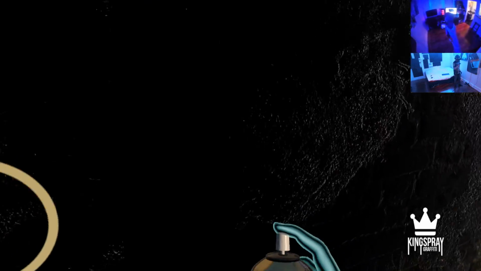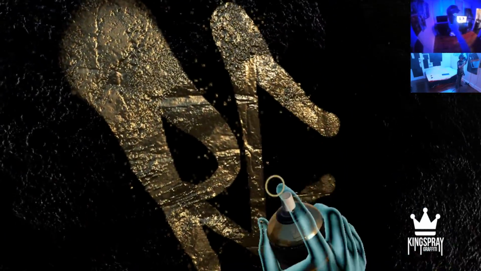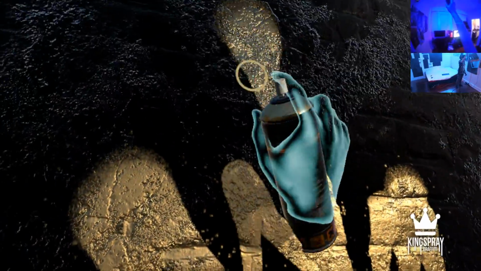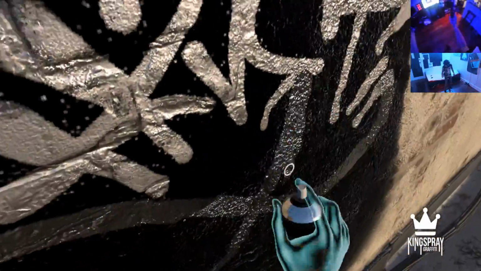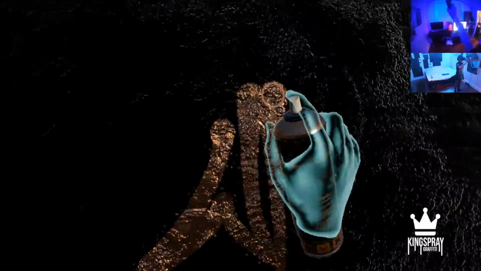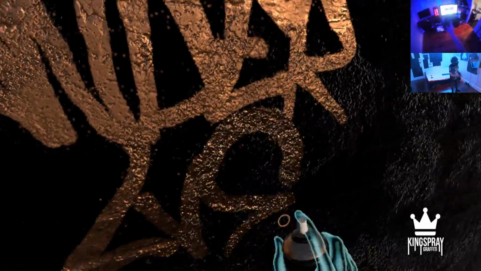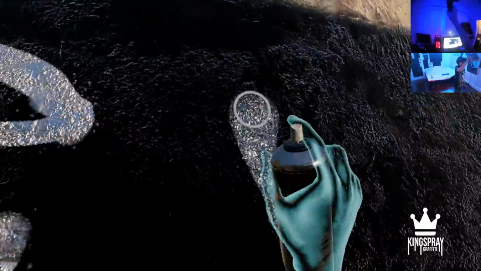Alright guys, let's test out these new colors. This is gold. I'm using the New York fat cap with a high pressure, and you'll notice there's some overspray around it. Here's a bright chrome. So here's bronze. And finally, here's silver.